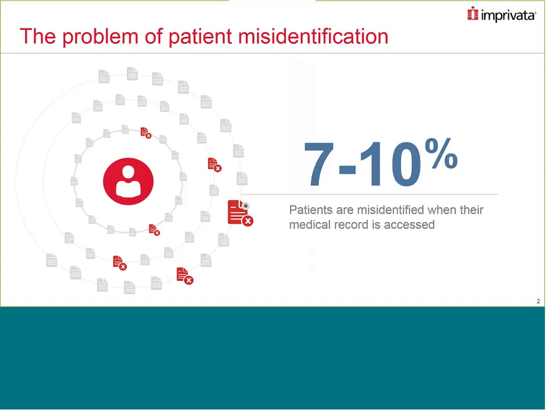But a misidentification could be something as simple as someone getting placed in the hallway by the wrong armband, to getting a wrong X-ray, or worst case scenarios, having a surgical procedure taking place. So that could end up having the wrong kidney taken out or a limb taken off. These are the very extreme cases. But if 7 to 10% is a variable that you can live with, that's kind of alarming to me. So I know it's real and it's out there. So it's something that we're tackling every day.